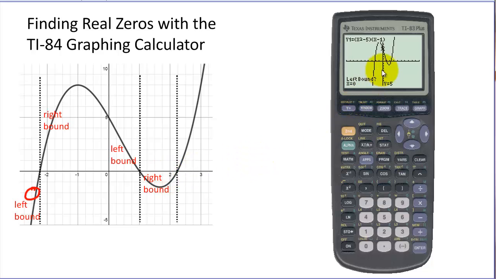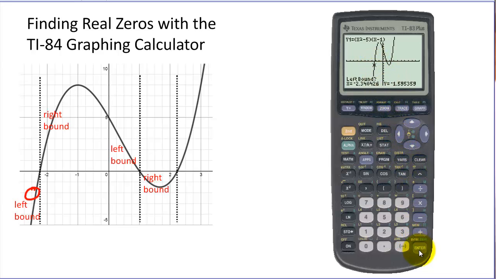Now there's no way to find all 3 zeros with one command. We have to do it repetitively. So I'm going to find this 0 first, so we need to move the cursor over here. Now when you move the cursor, we only use the left and right buttons. If you use the up and down buttons, it's going to mess things up. So we want to go left. We want to go to the left past our 0, so that's there.